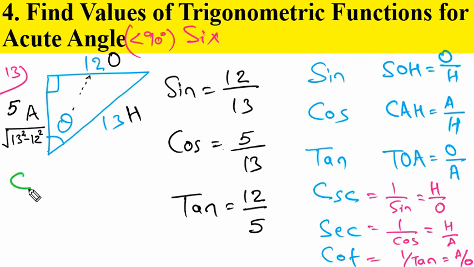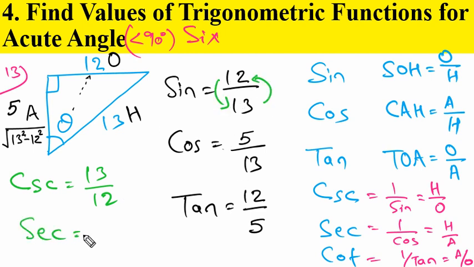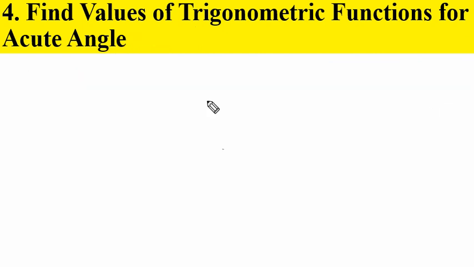Now cosecant is opposite of sine. So I can just simply write 13 over 12 from here, right? Just opposite. Similarly, secant is, this will go up and that will come down, 13 over 5, and cotangent will be 5 over 12. If you don't remember these formulas, then just flip sine, cos and tan. That's it. That's how you will solve it. Next question. Let's try one more question and then I will assign the remaining to you.